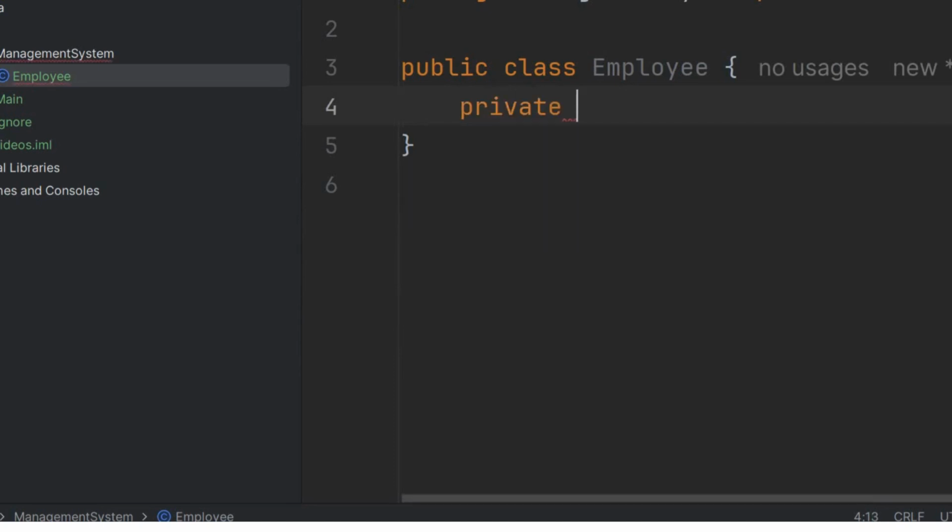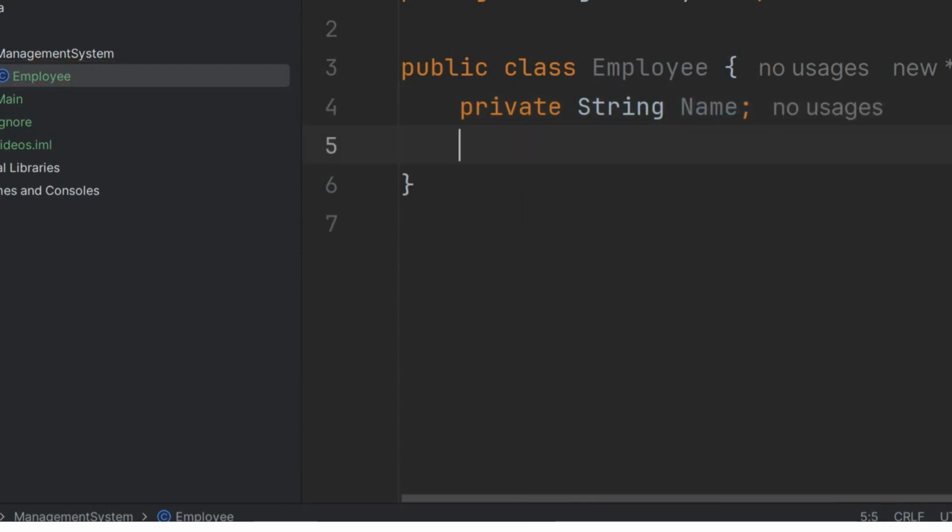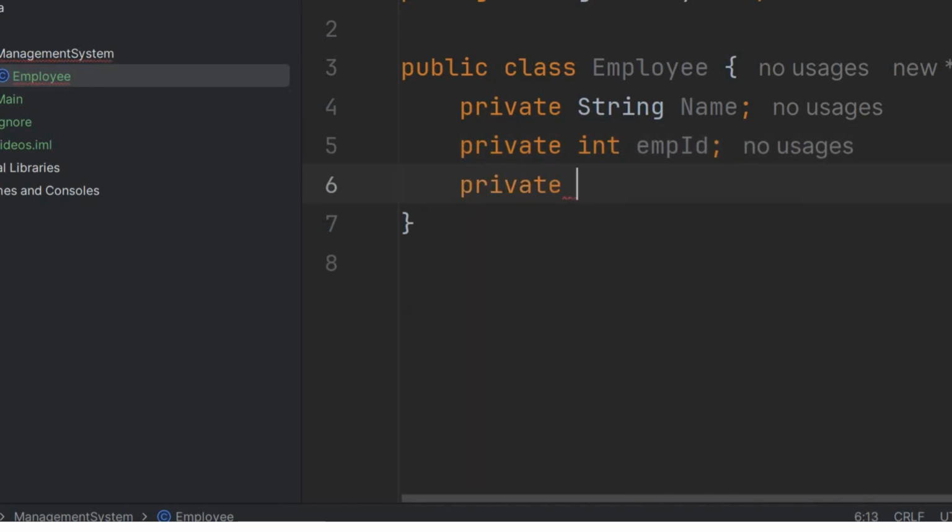Now an employee has a name, so this will be my first attribute. An employee also has an employee ID. I will name that emp ID, and an employee has a salary, so I'll put it in double data type, salary.